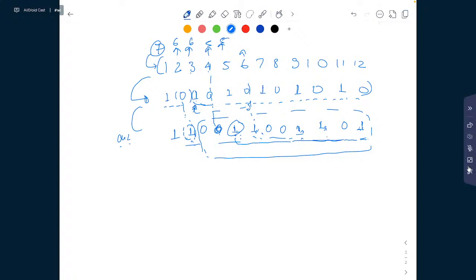Oh, sorry, for 6, we will start with this guy, with 1. So it has nullified some values. If it is 1, 2, 3, 1, we can come up with a solution.